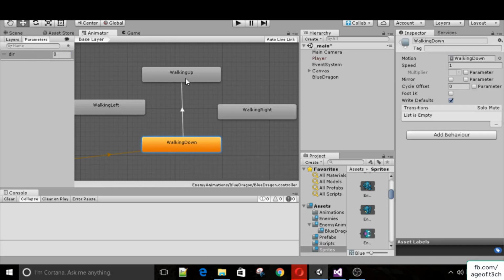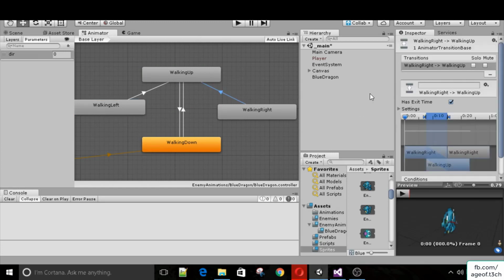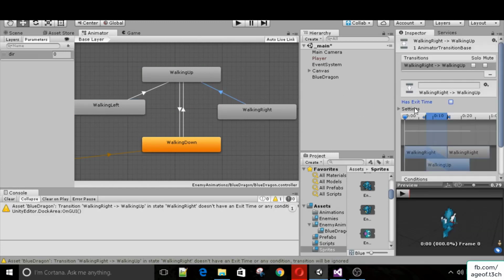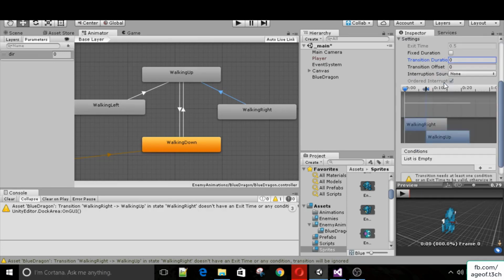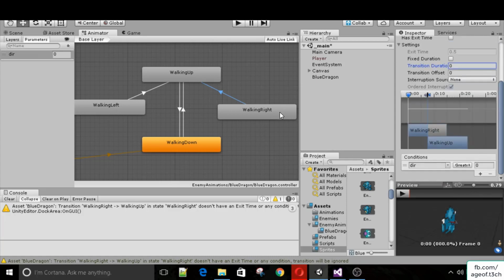So let's create transitions. First, I'm going to create transitions to walking up from all of these animations. And let's start by disabling the exit time on all of these. The condition to transitioning to walking up is going to be direction equals 0.